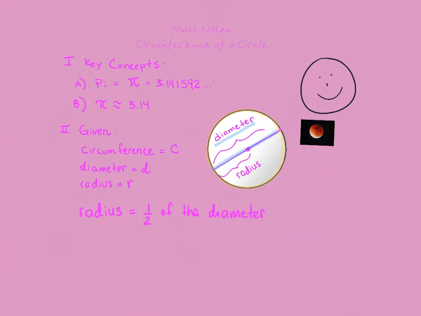And the last thing I'm going to point out is that I might use from time to time the symbol for circle, which is a little bit like a circle with a dot in the center, like a center point. I might need to use that from time to time. All right, so I think we're pretty set up to get into our problem solving, and we're going to learn what the formula for the circumference of a circle is.